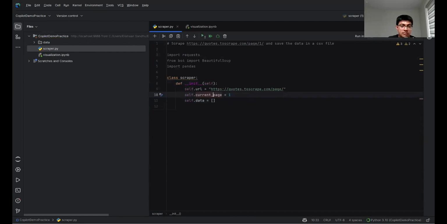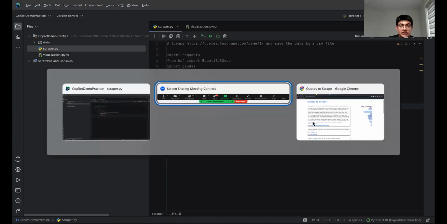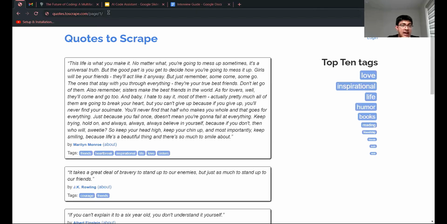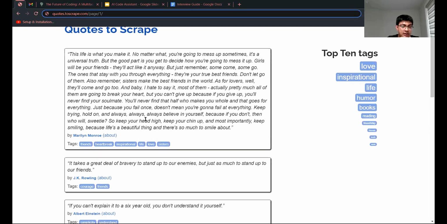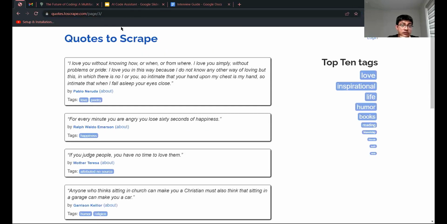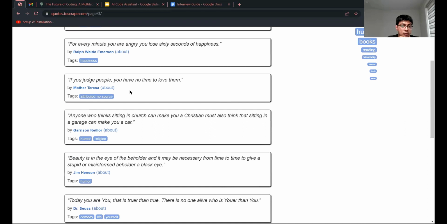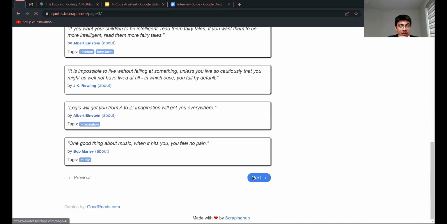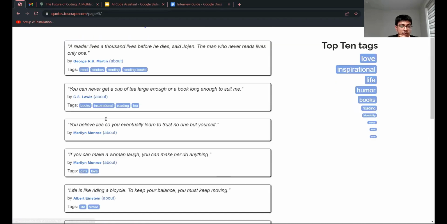So I can have self.currentpage, and it can adapt to that and generate different code based on what I changed. It gives me also self.headers, which I don't need either. Something I will need though is self.pages needed. Let's say you want 10 pages, because the way the website's built is that it has a URL, the page it's on, and if you click on the next page, it gives you more pages or more quotes, which you can go to, and it goes on for a pretty long time.